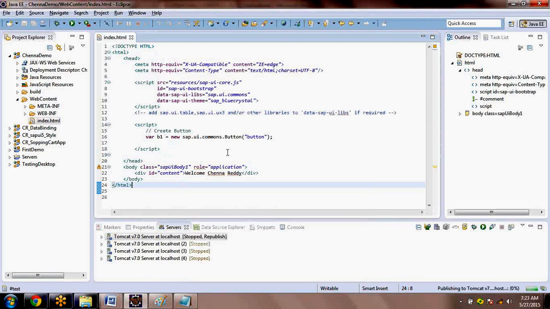I'm just running this program. Let's see whether we get the output or not.